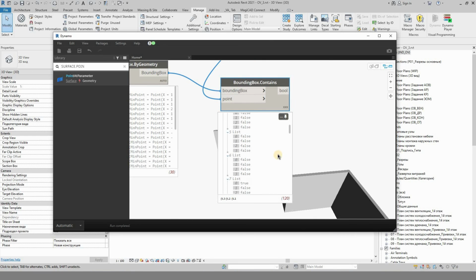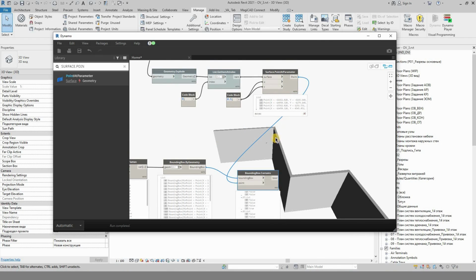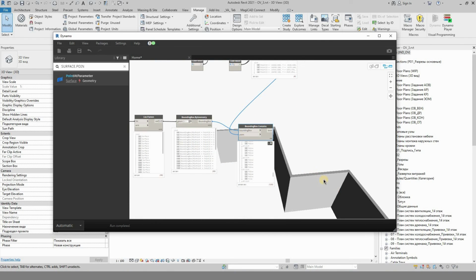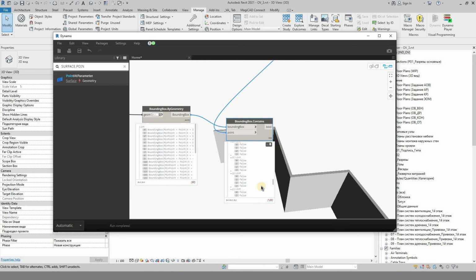Okay, as you can see, we should have 30 lists, and it shows us if the list has any of the, as you can see, list 25 is matched with the third or the fourth point from the surface point at perimeter. And we're going to be using a node called list.contains. This node just checks the list and sees if there is a true value in one of its indices and returns true. So here it will return true because we have a true value, and here it would return false because all of the elements are false.